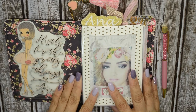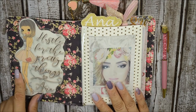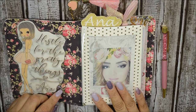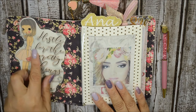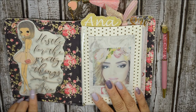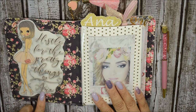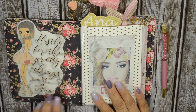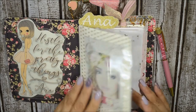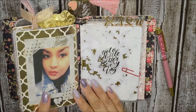The first thing you see on the left is a pocket which I purchased from Michael's, and it is holding a dashboard I got from Pokey Bear Cuties. I love the marble and the girl on there — it looks really pretty and girly. It says 'Hustle for the Pretty Things,' and she actually added my name on there as well, which I love. So that is the theme here: gold, marble, and cutesy girls with pink. This dashboard I actually made myself — it was a DIY following a tutorial on YouTube and it came out great.